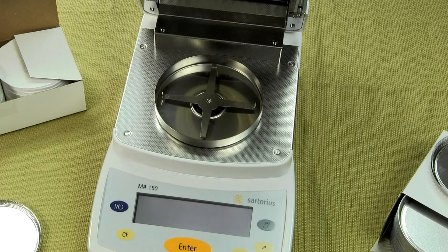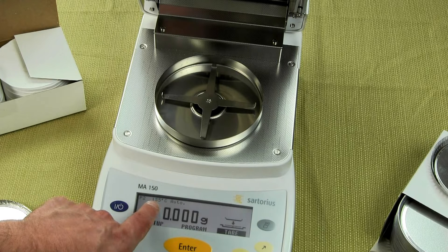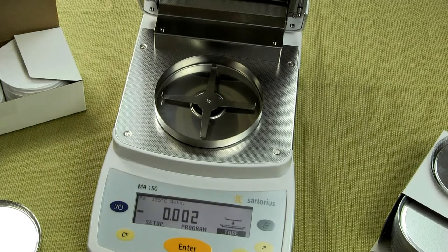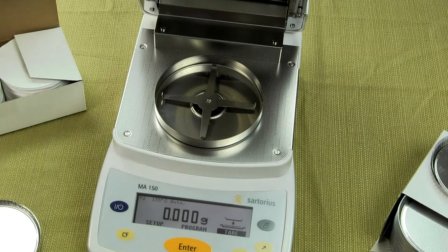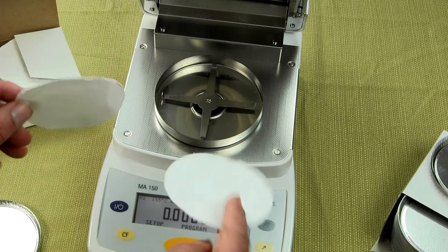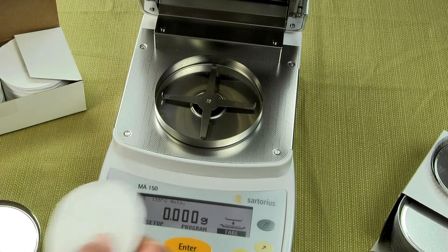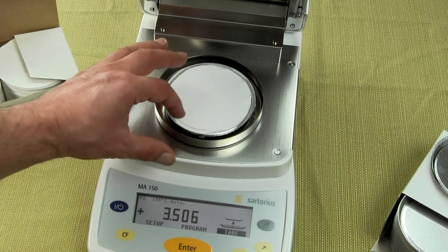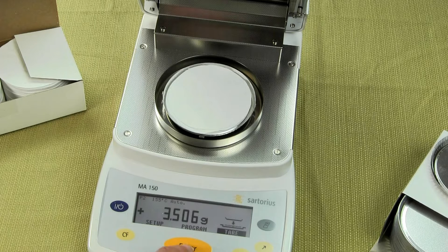The balance resets. You'll notice at the top we have P2, program 2. The temperature is going to run at 155°C and we're going to have it in auto mode. To run this test, we're going to determine the percent moisture in toothpaste. We have fiber pads here — we'll be using two fiber pads and one pan. We put the fiber pads and the pan on the moisture balance and we want to tear it out. You'll notice to the right-hand side, tear is highlighted, and you want to hit enter.